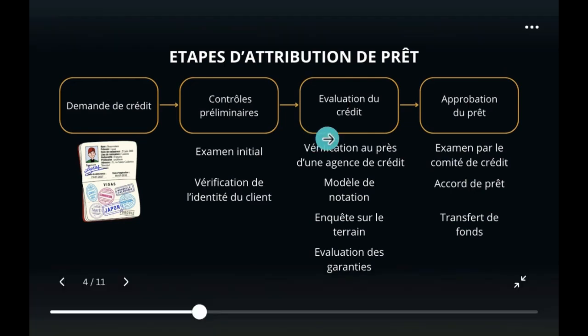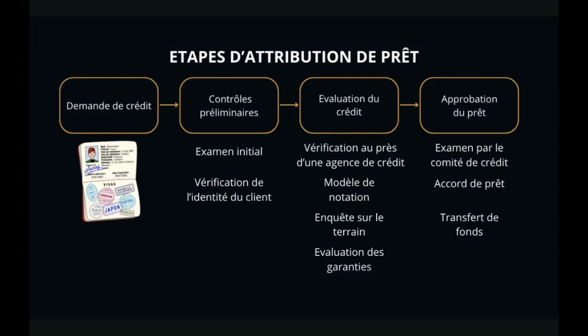Next comes the credit assessment. At this stage, the company consults a credit bureau to obtain the person's debt history. It's a bit like a financial report card where you can find previous loans taken out, payment delays, and many other indicators of credibility or reliability, let's say. And so this information feeds into a scoring model. Here, we start gradually introducing the key terms of this project. So this scoring model assigns a risk score to each application.